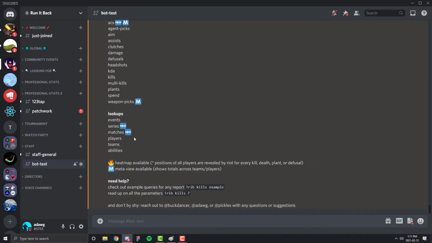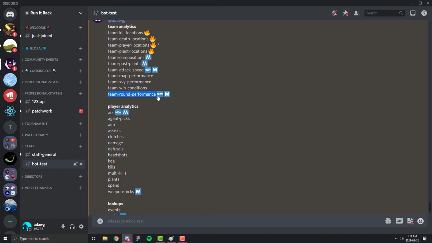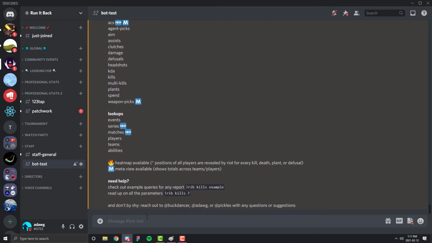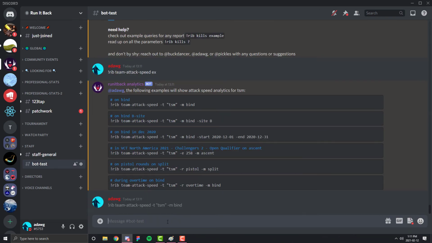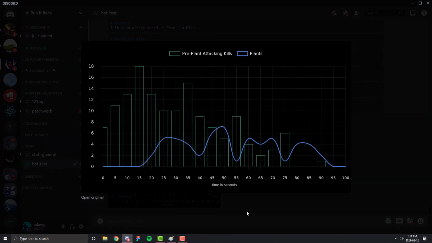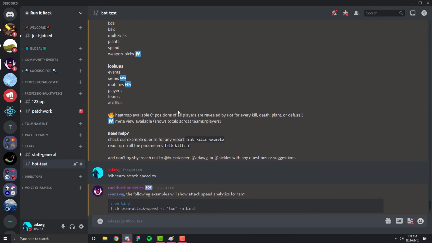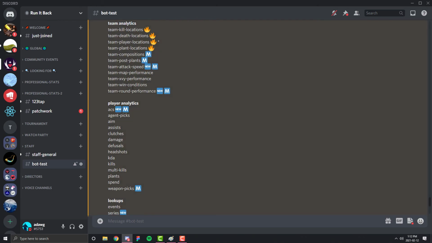Now, I know you probably don't want to take the time to read through the documentation for every single report that we have, which is why we also have a RIB examples command. So you pass in the report name and you can type in EX or example, and it will pretty much give you a couple of different example commands that you can run just to get a feel of the type of data that a single report will return back to you. And you can do that for every single report that we have.